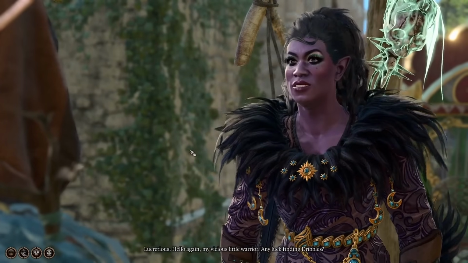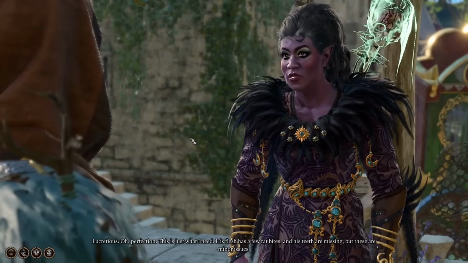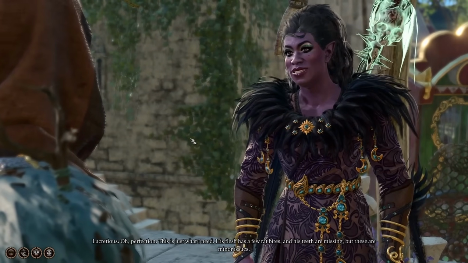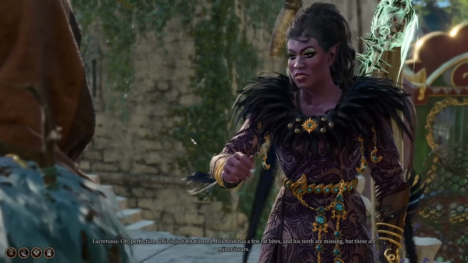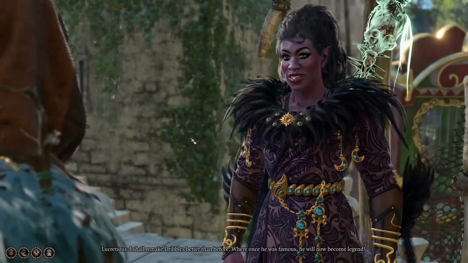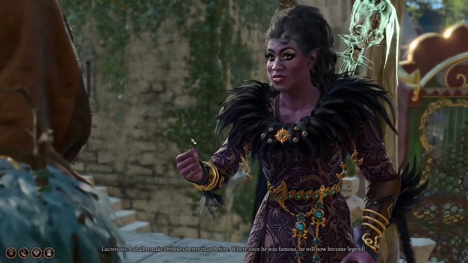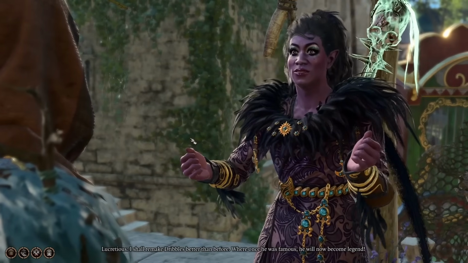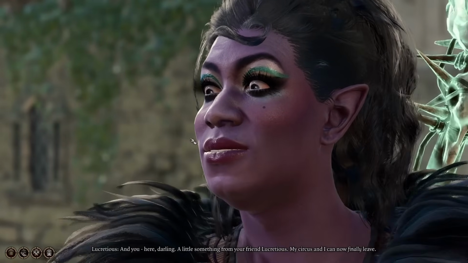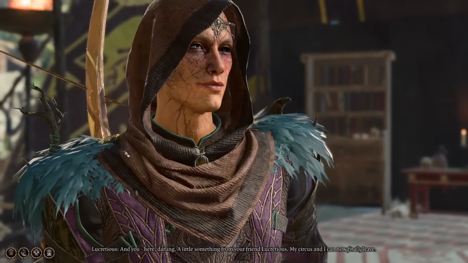Hello again, my vicious little warrior. Any luck finding Dribbles? Oh, perfection. This is just what I need. His flesh has a few rat bites and his teeth are missing, but these are minor issues. I shall remake Dribbles better than before, where once he was famous, he will now become legend. And you? Here, darling, a little something from your friend, Lucretius.